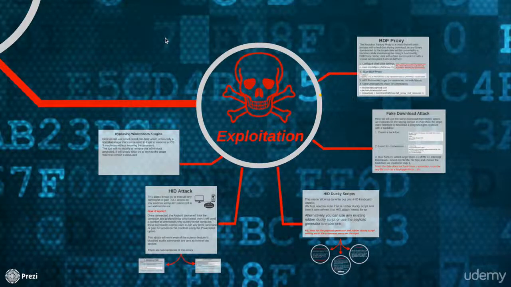This is my favorite part of the course, which is the exploitation part. In this section, we're going to talk about attacks that will basically give us full access to the target computer. So we will be able to do anything that we want with the target computer, just like what the user can do with their own computer. We're actually going to use some of the attacks that we learned before, combine them with other attacks to do this in some scenarios, and in some scenarios we'll be doing just a full attack that we haven't seen before.